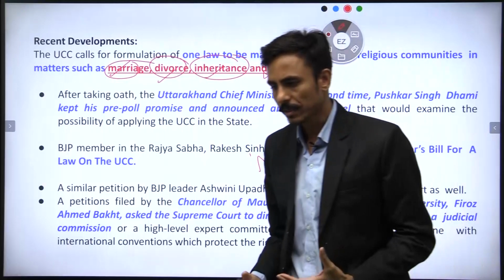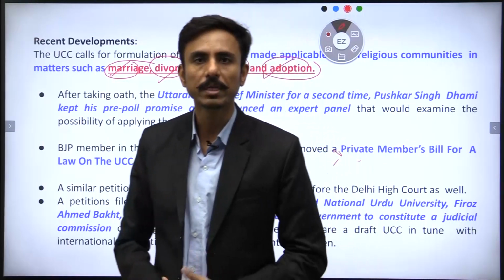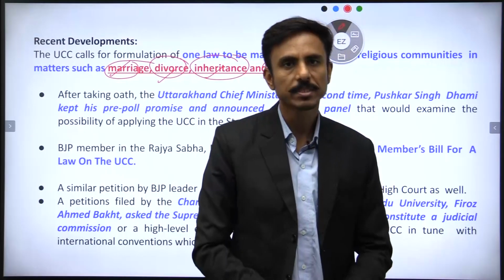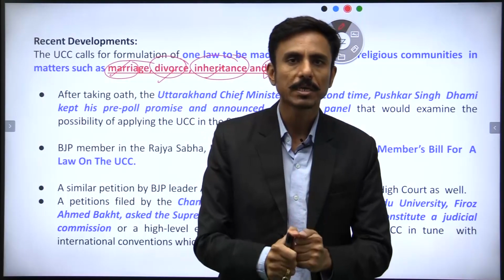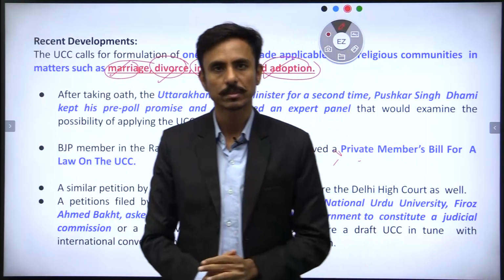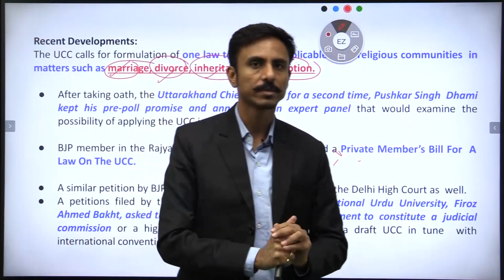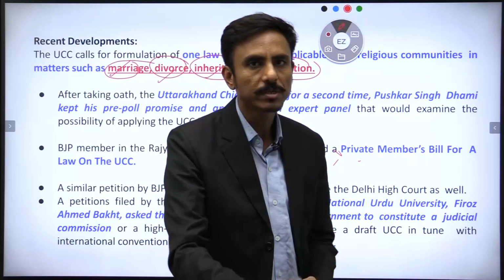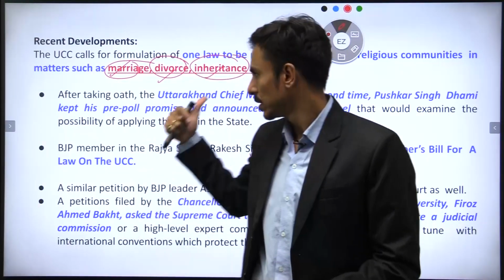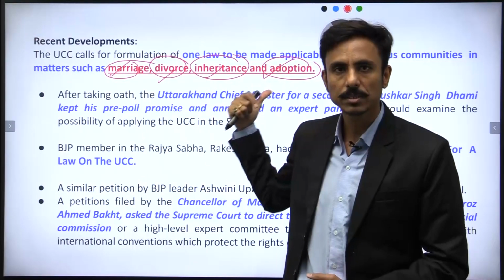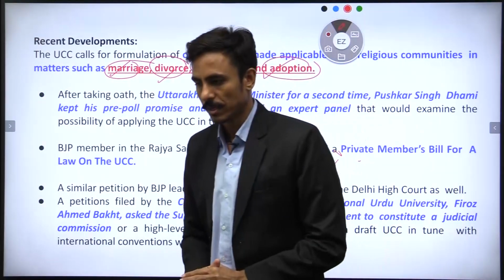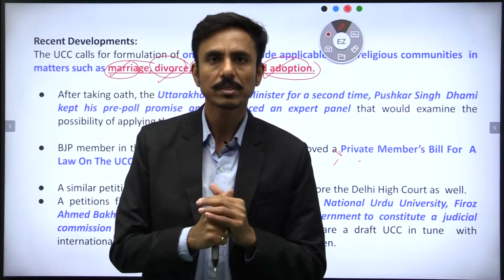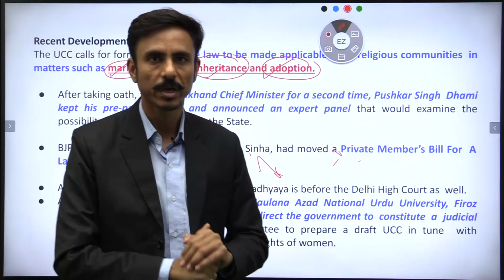Guys, there are many experts who believe that we have a uniform criminal code. That means there is only one criminal code applicable to all the communities, irrespective of their different religious ideologies, right. So when we have one criminal code, why don't we have one civil code, right? Because religious laws are civil laws, right, they are the civil code. So there are talks that why not we have a common civil law, or one civil code, as we have one criminal code.